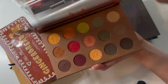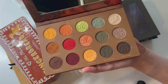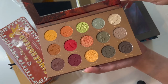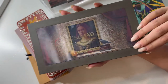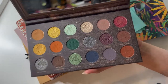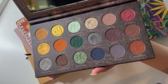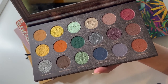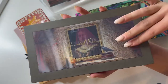I haven't used every shade of the Hudson Valley palette yet. I still have to play with some of these cooler tones, but so far I've used all the warm tones. They're beautiful. I don't think I could not have this in my drawers for fall. I also have my Nomad Cosmetics Haunted Europe palette. This one is also going to be staying in my drawer for spooky season. I'm obsessed with it. The color story is gorgeous. They actually just discontinued this palette and I'm very heartbroken about it, but I am going to keep this in as well.